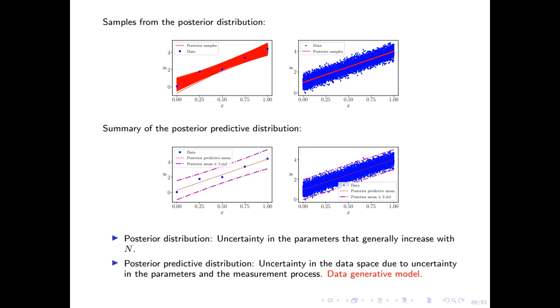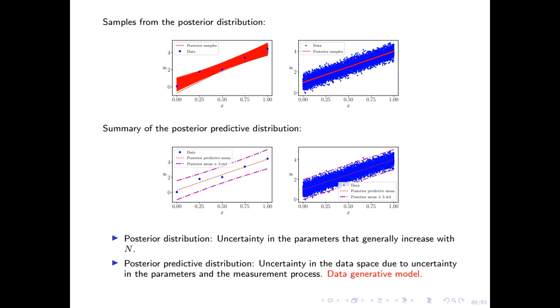Maybe we don't have time to cover the posterior predictive distribution, but this is the generative model we have. Just to compare the samples from the posterior and the posterior predictive distribution, something you would hear when you read through the literature or a textbook: the posterior distribution indicates the uncertainty in the model due to the limited data. If we have 5 data points, we are very uncertain. If we have 100,000 data points, there's no uncertainty. We only have one line.